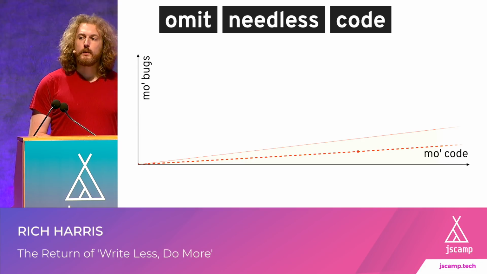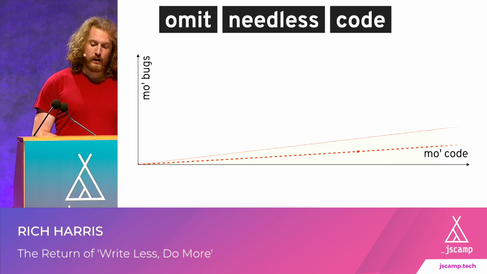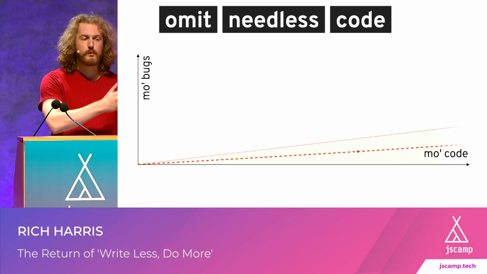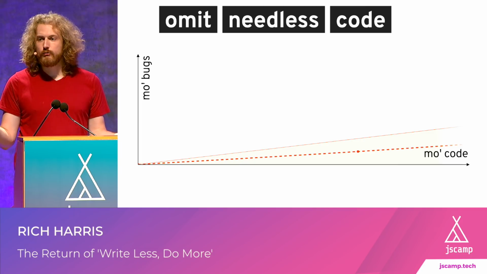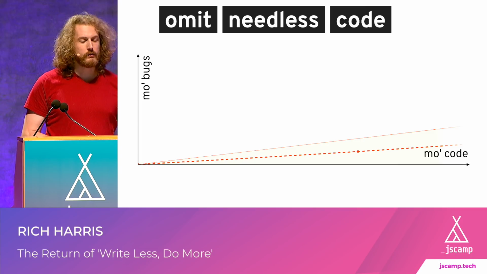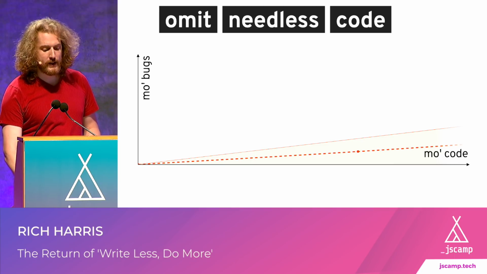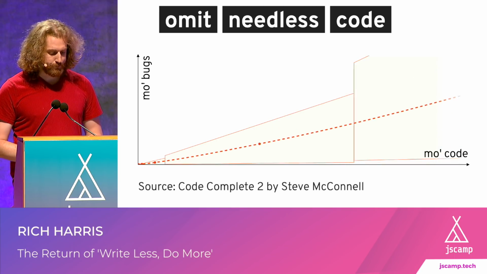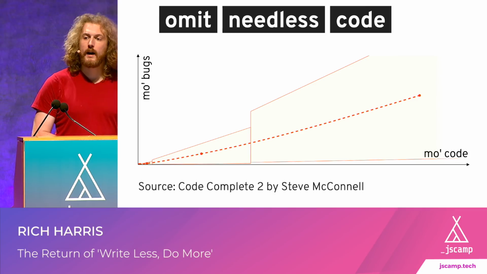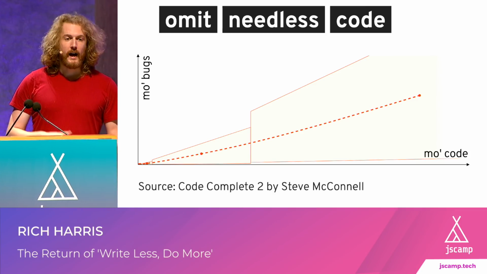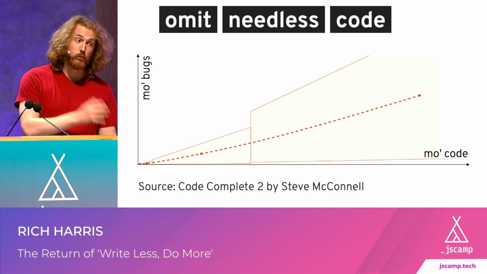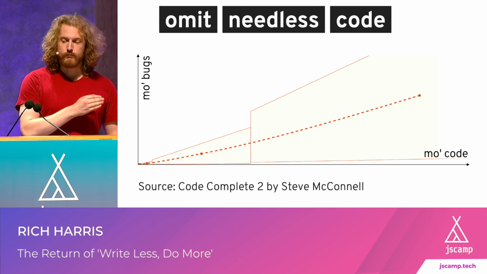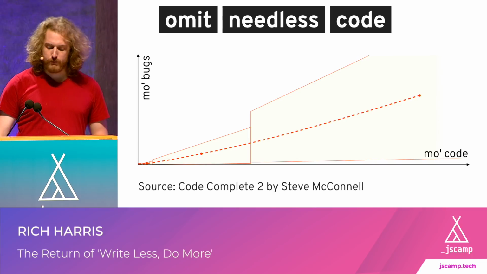Nowhere are the parallels between code and prose more salient than when we're talking about size. If you assume a linear relationship between the size of a code base and the number of bugs in it, then that alone is a good reason to try and minimize the amount of code that you write. But it turns out that the relationship is not linear. It's quadratic. According to Steve McConnell, who compiled some data from real-world studies, a 10,000-line code base will have more than 10 times the number of bugs of a 1,000-line code base. It's really important to try and stay below that inflection point.